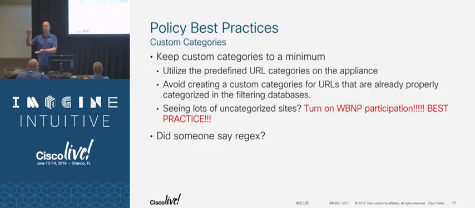You get a new list of domains from some government agency that are now bad that we might not have yet. It happens sometimes, not all the time, but it can. And you want to block those, so maybe use that in a block category. So don't use a custom category for stuff that we're already categorizing unless you disagree with it. And if you disagree with it and your argument is logical, the customer's right most of the time, we might have it categorized wrong. You can get that fixed rather than putting in a Band-Aid in a custom category.